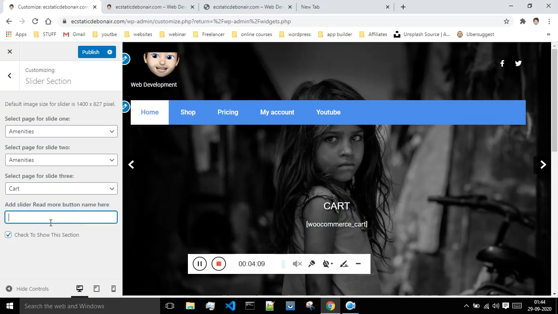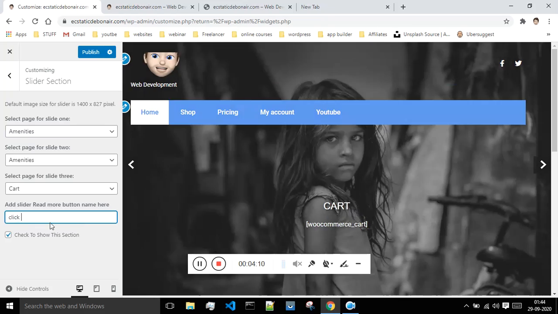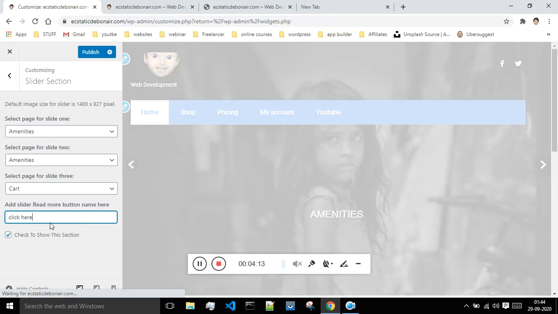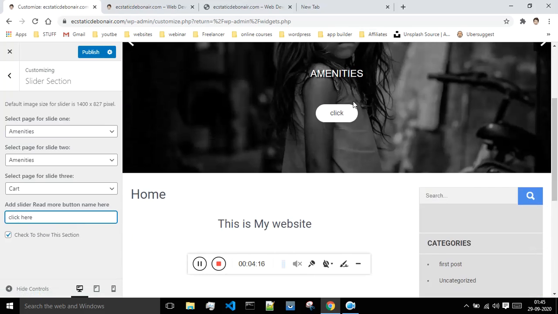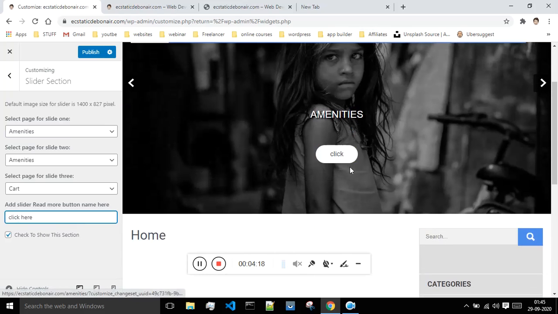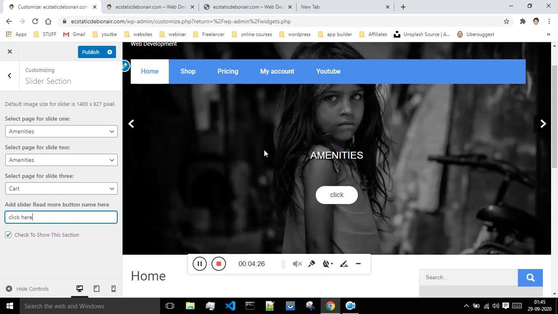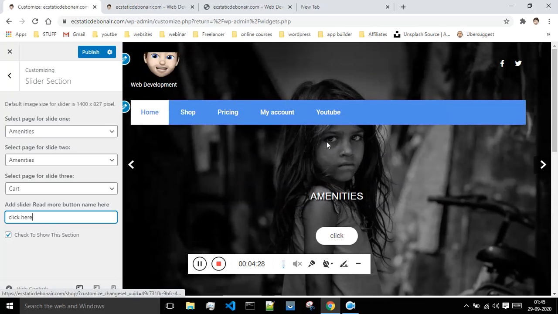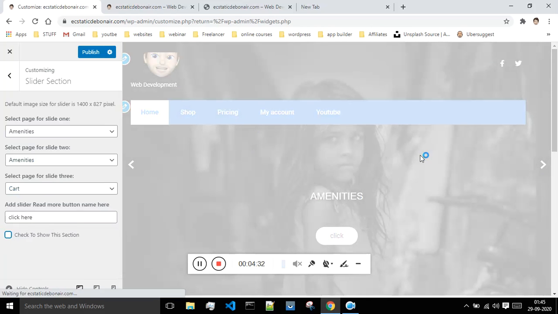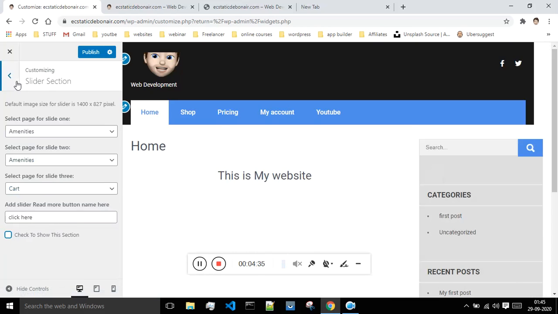And if you want, you can add the button and all. Okay, so you can give any text. Then you will get this button which says click me or click here, but as of now we won't be giving this because it doesn't look so good, because it is conflicting with our header. So I will do one thing, I will just uncheck this, and that slide option will be gone.